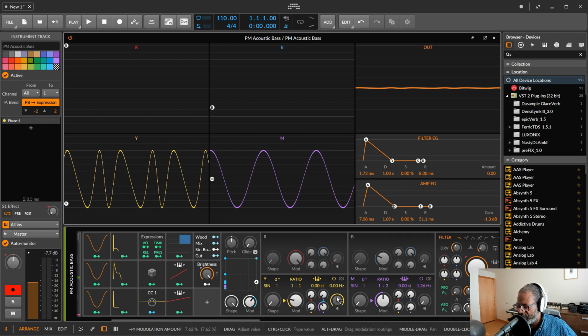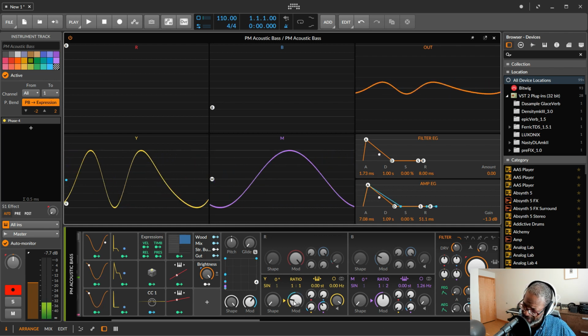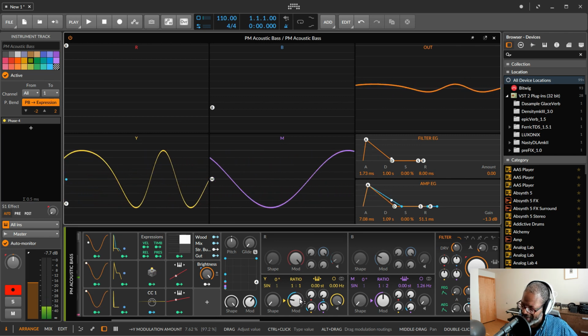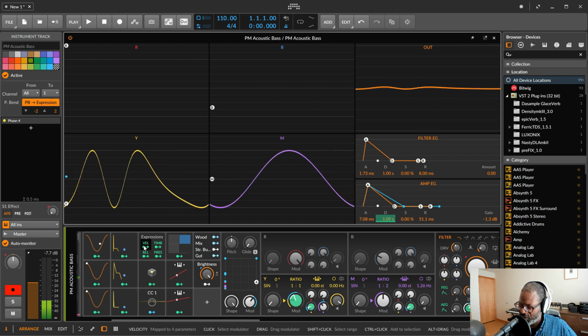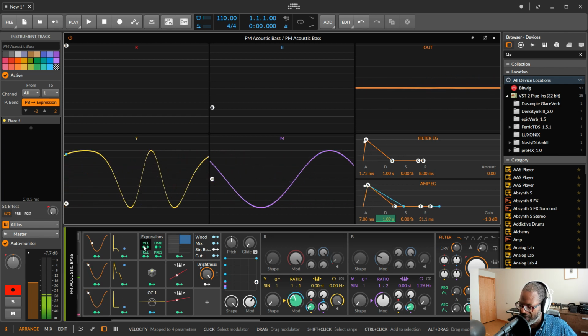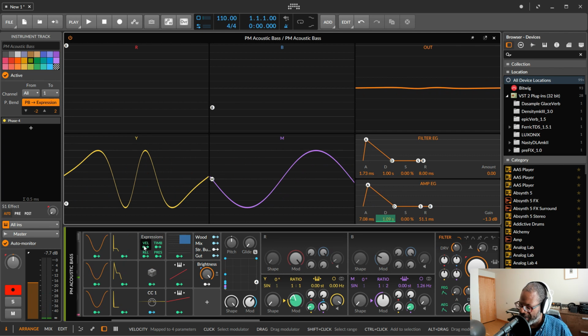What we're doing here is using this basic 1 to 2 type of relationship between these two oscillators, and then enveloping the intensity. Then we have some velocity sensitivity here that makes it sharper or duller depending on how hard we're hitting it. That's an element of realism where we can change the amount of intensity based on the velocity, so we can put some performance into things.